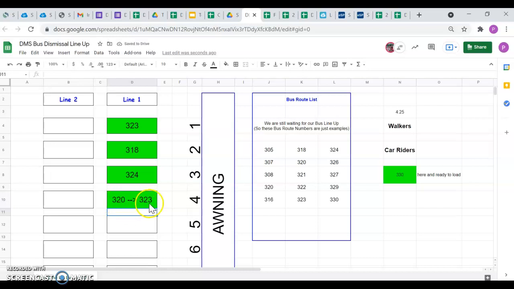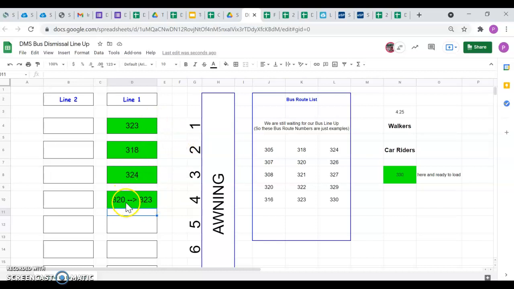What do you think this means? If you guessed, student, that Route 320 is not here, but you are to go to Route 323 to get home, then you are correct.